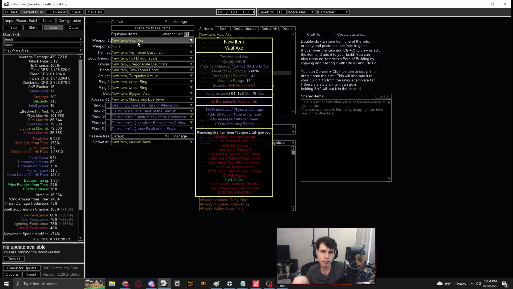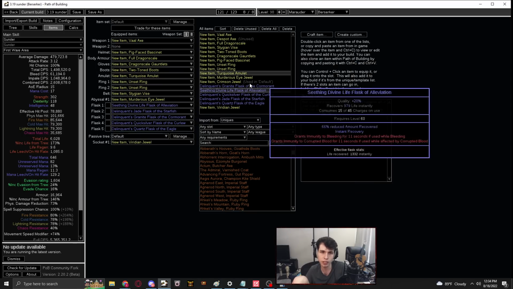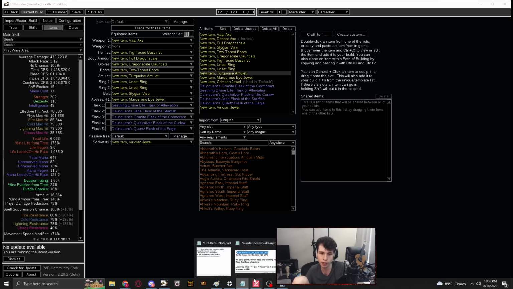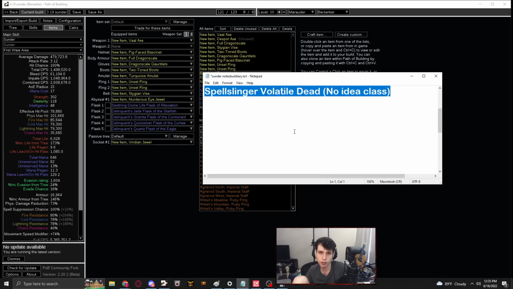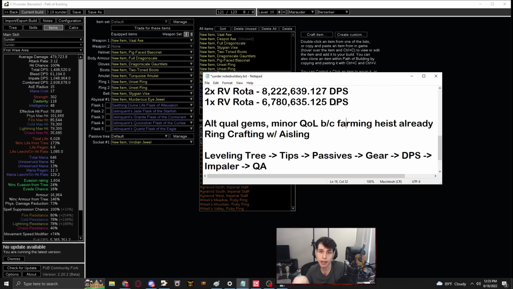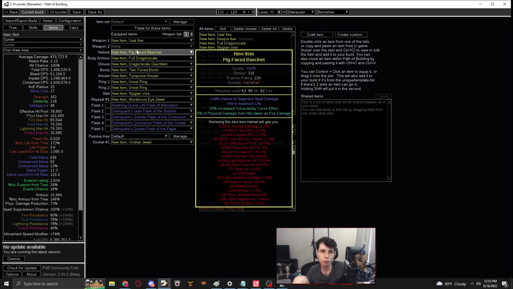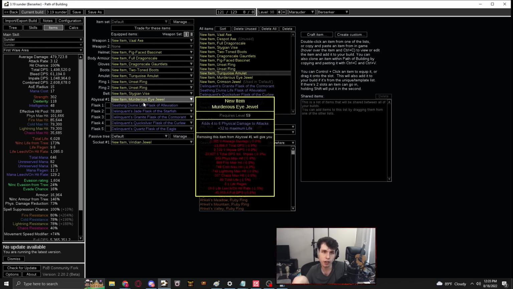So, gear. Vaal Axe, like I said, is an 800 PDPS axe. When you have the PoB, if you feel like it, just decrease this to whatever the DPS your axe is, and you'll be able to get a more accurate read. Just remember that you will have to manually calculate your Rage Vortex DPS because PoB does not do a good job of that.